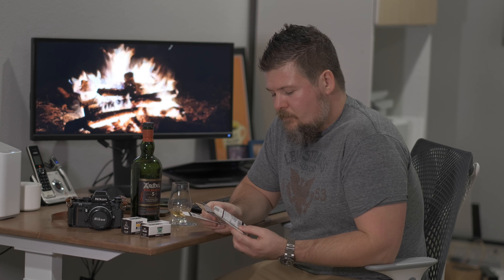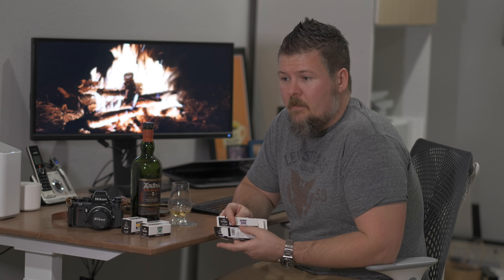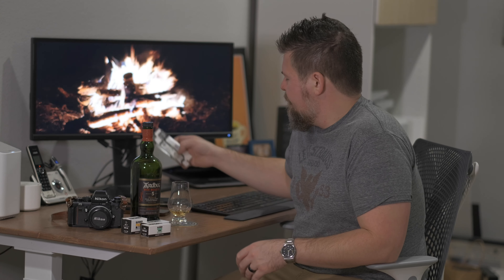This whole obsession with film and hipster stuff, I'm kind of over it. It was fun, I'm just not into it anymore. I'll shoot these last rolls. I do have a backlog — I shot Delta 400 35mm, FP4 35mm, and Delta 3200 in 120. I don't believe I've posted a video on any of these, though I may have done a video on the FP4 — I think that was the one in Fort Bragg. I'm pretty sure it was FP4 I did with my XA.